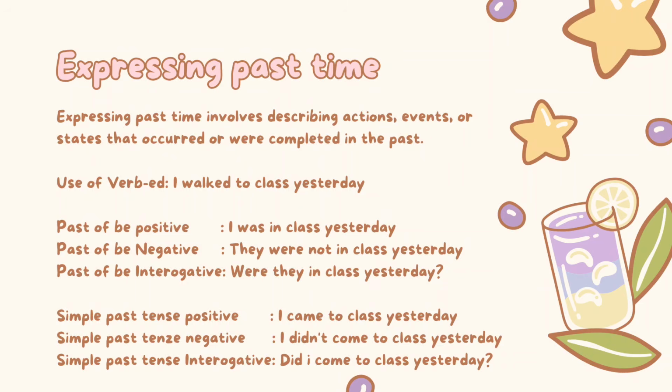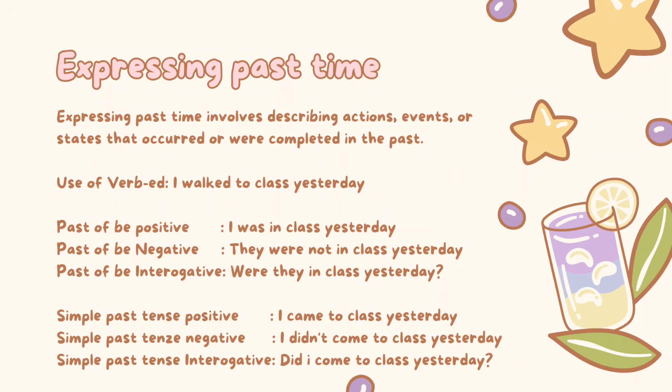Use of ed, which basically means just adding ed at the end of a verb. For example, I walked to the class yesterday. Again, ed explains past time, so if you want to explain it with a verb, you can use it like this: I walked to the class yesterday.